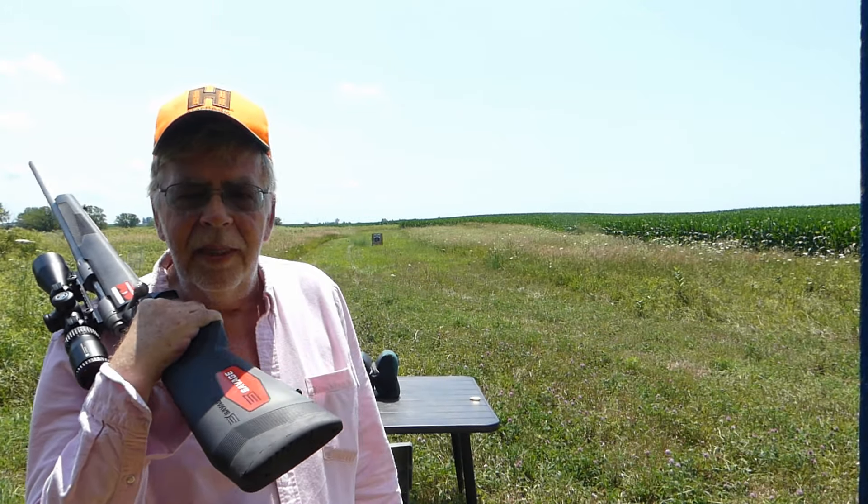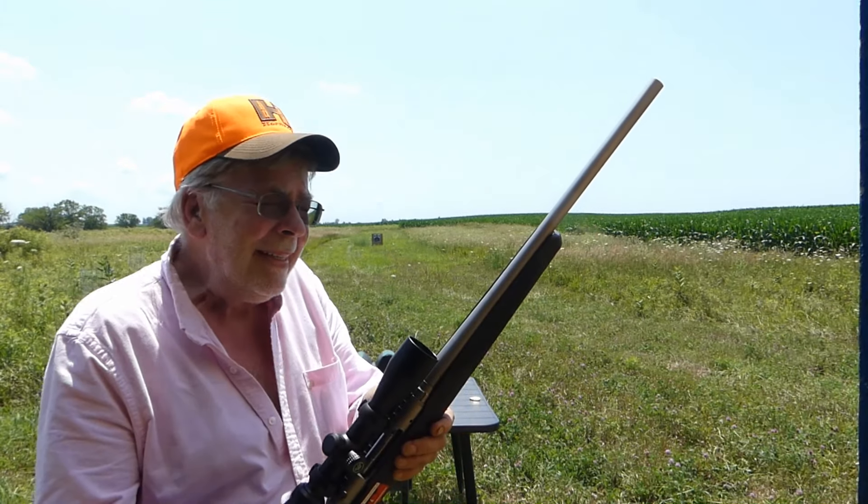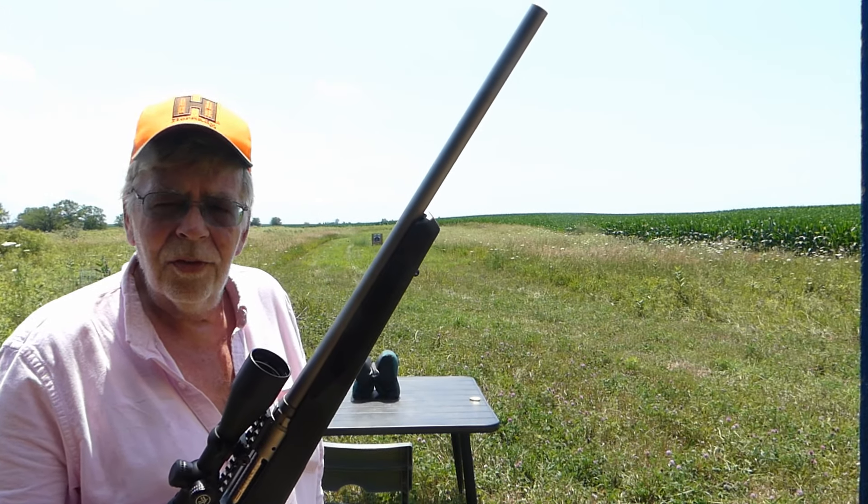There are only two rounds I can test and I don't have an unlimited supply of either one. I can't comment on the 190-grain Deer Season XP ballistics yet. I'm going to give you the same advice I'd give my neighbor or brother-in-law: it's too early yet for the .400 Legend.